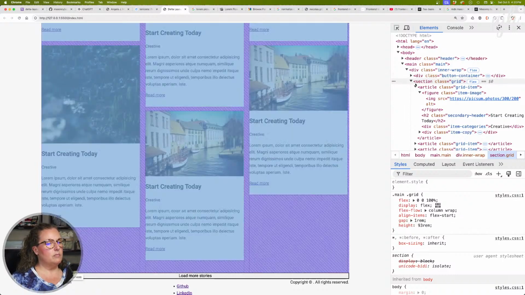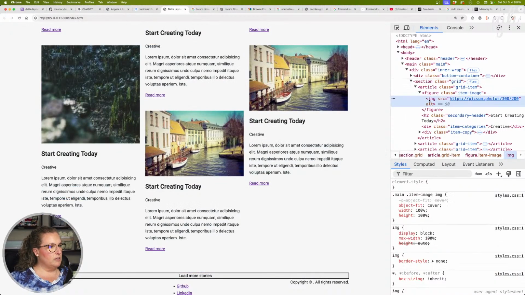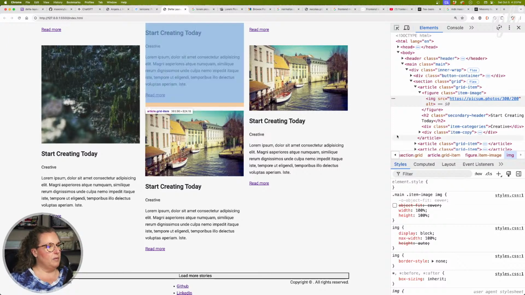Nice. That makes our image sizing really nice. Do we need this? We might not need that. I think we just need a width and a height on our images.